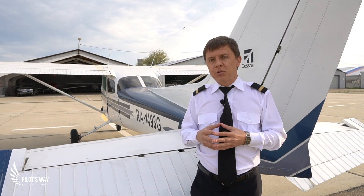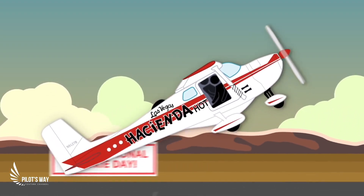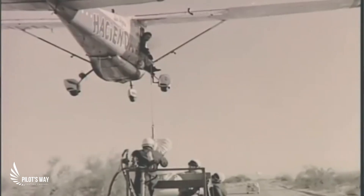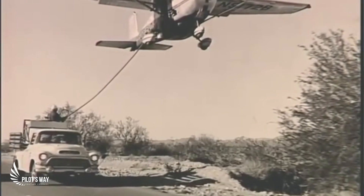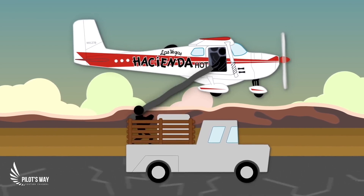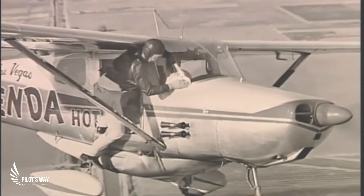In my opinion, one of the reasons why this aircraft became more popular is a large-scale PR campaign. Remember the 64-day-long travel on this aircraft, which was conducted by two pilots who took off on the 4th of December 1958 and landed on the 4th of February 1959. During this flight, twice a day, pilots descended to a very small height above the runway where they refueled their aircraft with the help of a refueler. In the same manner, they took their food and drinks. This Cessna was equipped with a bed, in which one of the pilots was sleeping while the other was piloting. They were airborne for 64 days and 22 hours — a fantastic event and they managed to break the world record.